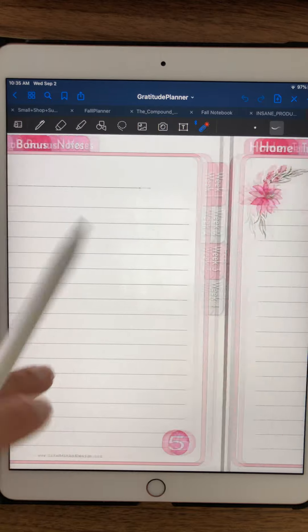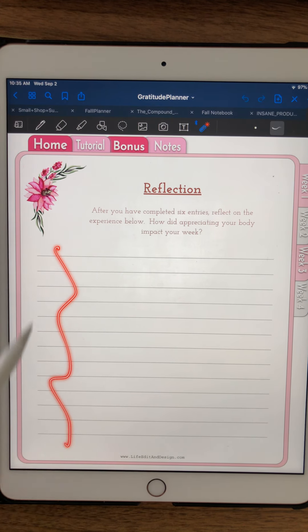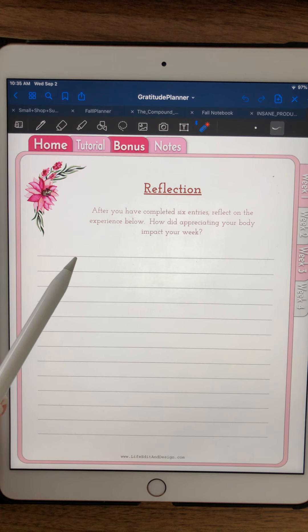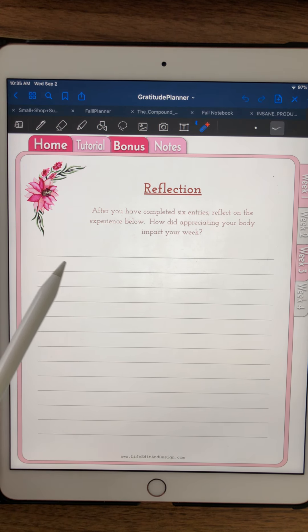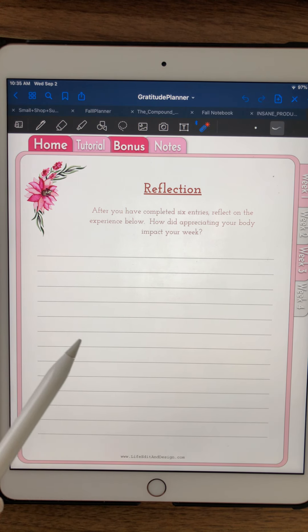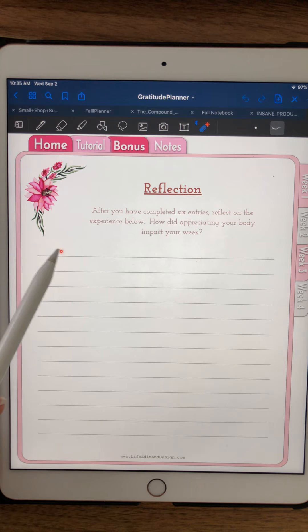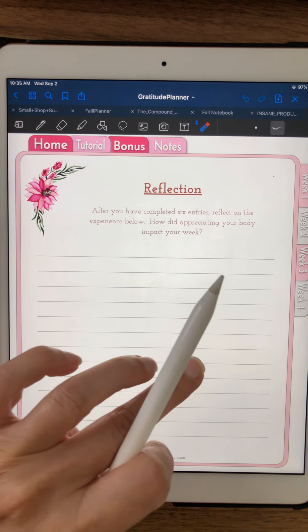You'll have five or six days of that, and then on the seventh day you reflect: how do you feel about your body? Do you appreciate it more? Do you love your body more? Because you're only focusing on positive things and the things that you can do. I think that will give you a very different feeling for your body — this whole week is about reflecting on how much your body can do and how appreciative you are of it.